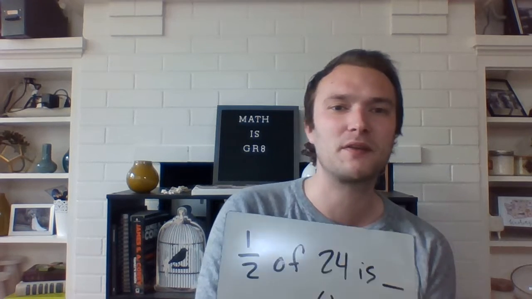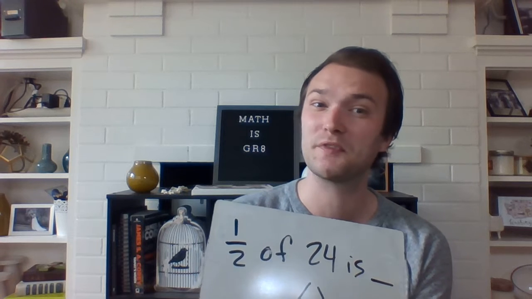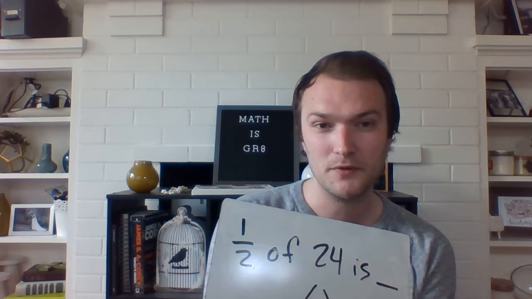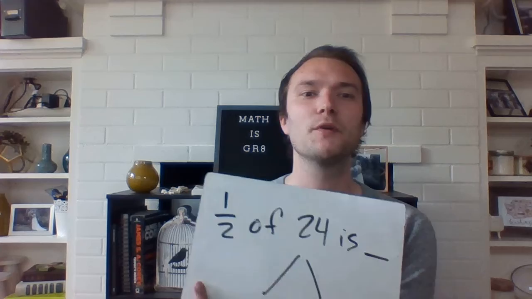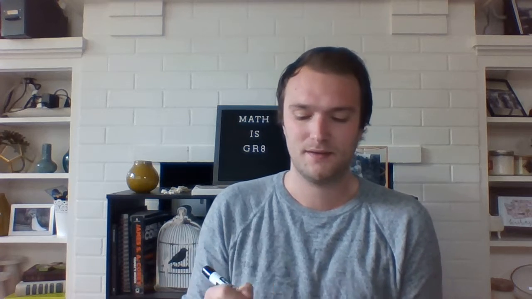So now we can think to ourselves, what number plus itself, or what number times 2 would equal 24? And this is a problem that most of you will know right off the top of your head. It's a quick multiplication fact. And I'm not going to tell you the answer.